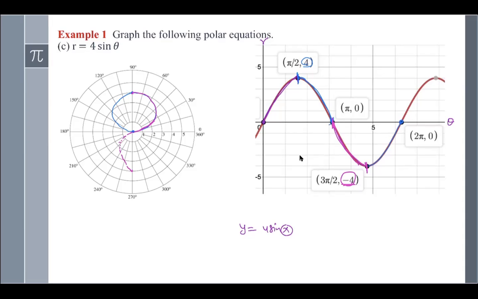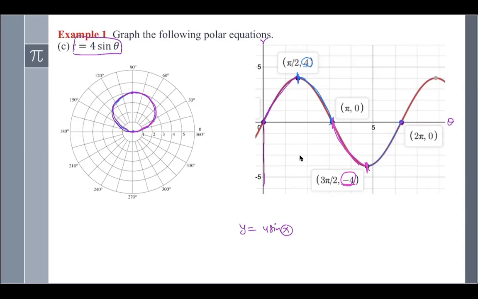So once we reach here, we might think it's going this way when we go from 3 pi over 2 to 2 pi. But actually, we have the negative radius. So instead of graphing here, we will be graphing on the other side, which is right here. So it's going to overlap the second part of the graph. So we don't have this graph down here. It's just going to be that circle. So this is a circle. This equation represents that circle.